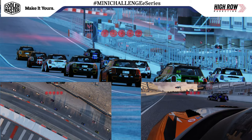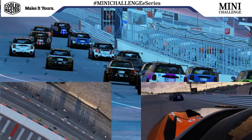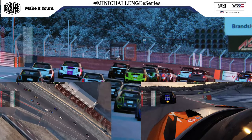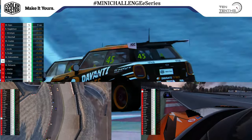We're getting ready to go here. The red light sequence is underway. They're keeping them waiting, and Andy Ringland, the clerk of the course, was certainly messing around with it. It's a great start by Mike Epps from pole position. Gets away well and down into Paddock Hill Bend for the first time. The cars make a super sight here.